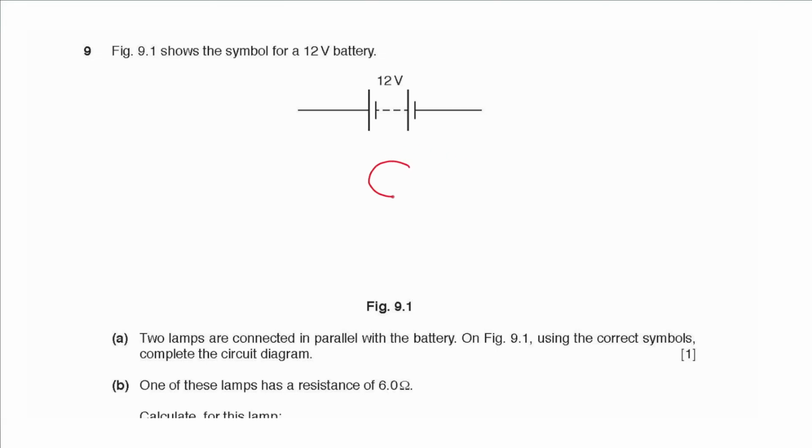So a lamp is a circle with a large X inside of it. We have two of them, and we draw the terminals of the lamps like this, and we connect them as branches to the battery. So this is the other branch here. This is the meeting point of the branching of the parallel connection.